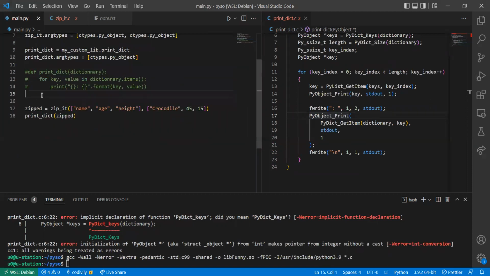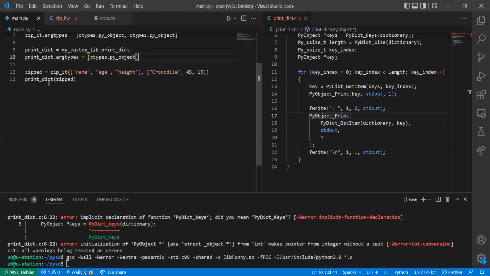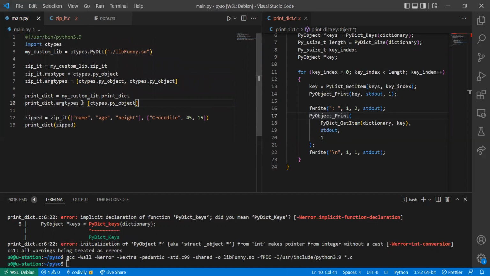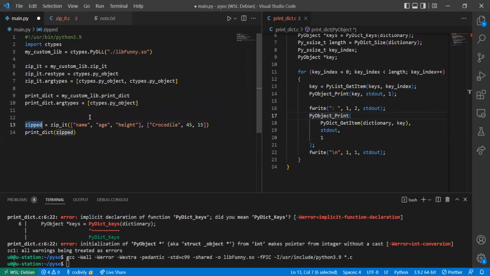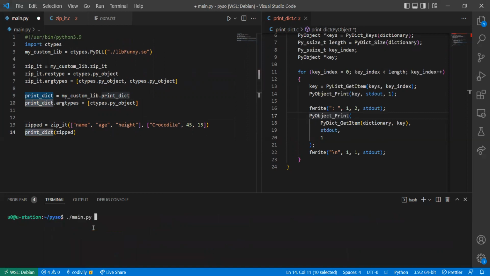So now we can delete our own Python version function. And here we're using the zipit function, then we use the printdict function. Let's run and see if the Python code works.